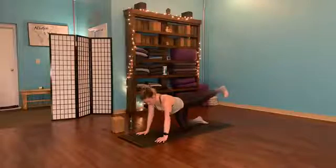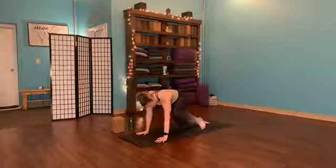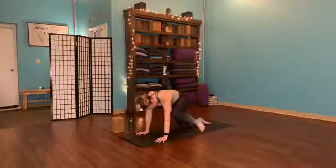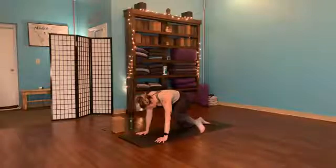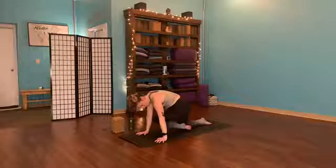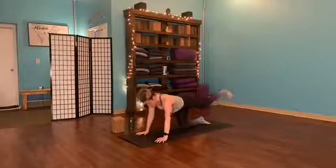With a breath out, take that knee over towards the arm. Lift it up as high as possible. Elbow maybe up towards the tricep. Press away and around. We're finding this nice core strength. Staying here and then switching that knee over towards the left elbow. So over towards the left elbow, pull it up nice and high. Back towards the right elbow. And then extend it out.